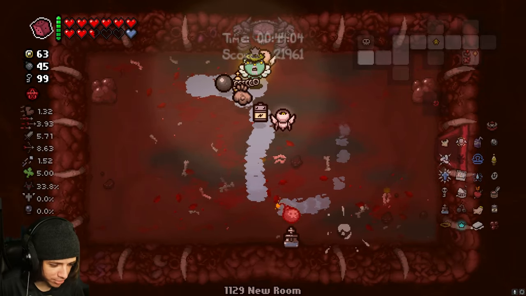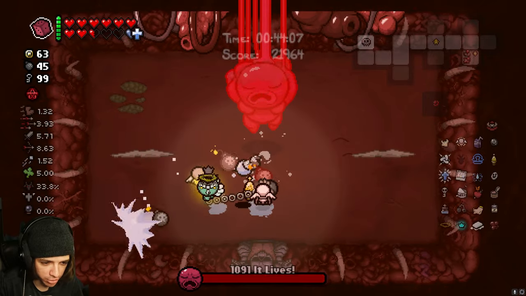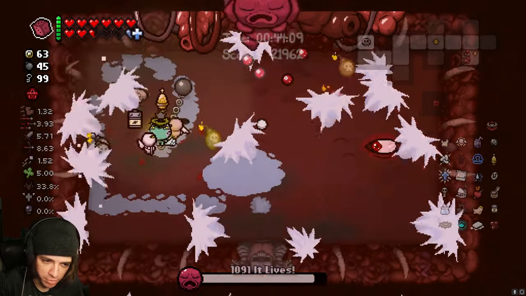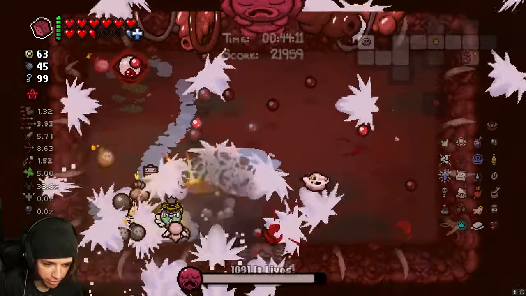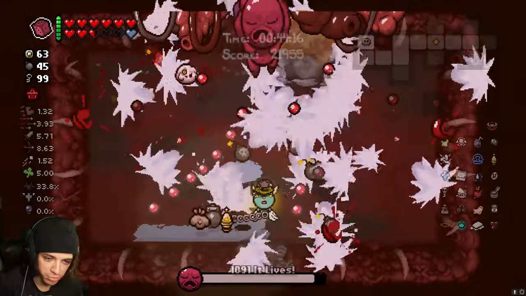Not often you see almost every angel item in one run. Okay, we cook her. I would have liked bomb immunity in this run. Like, host hat would have been so cool.